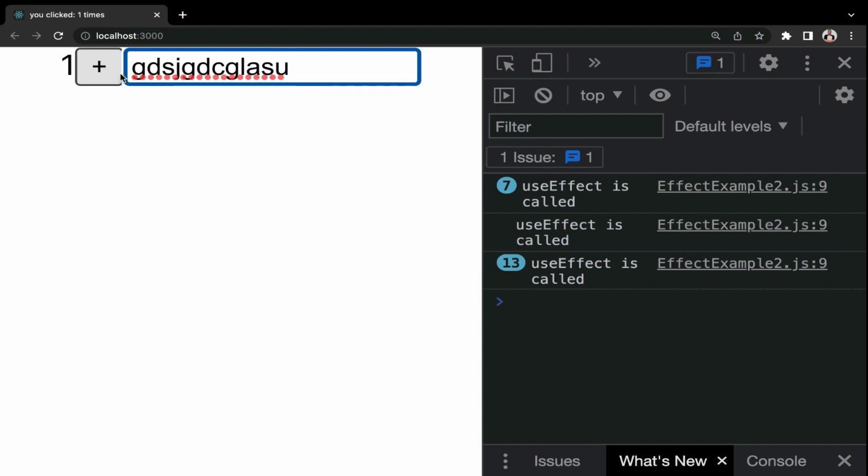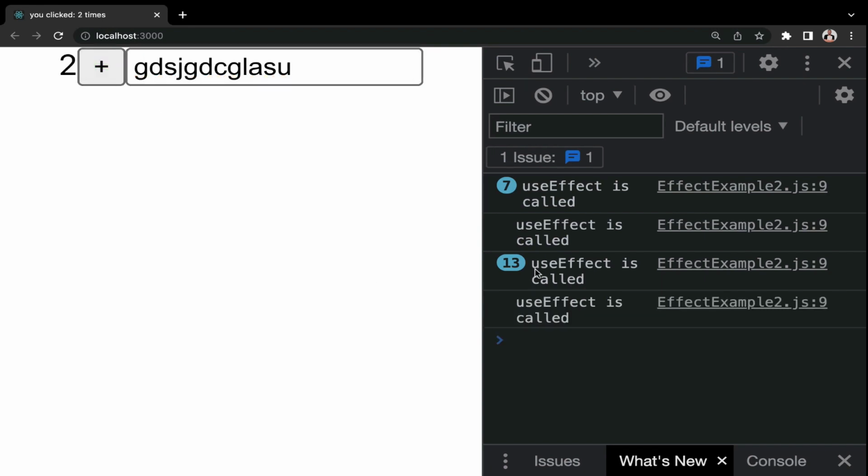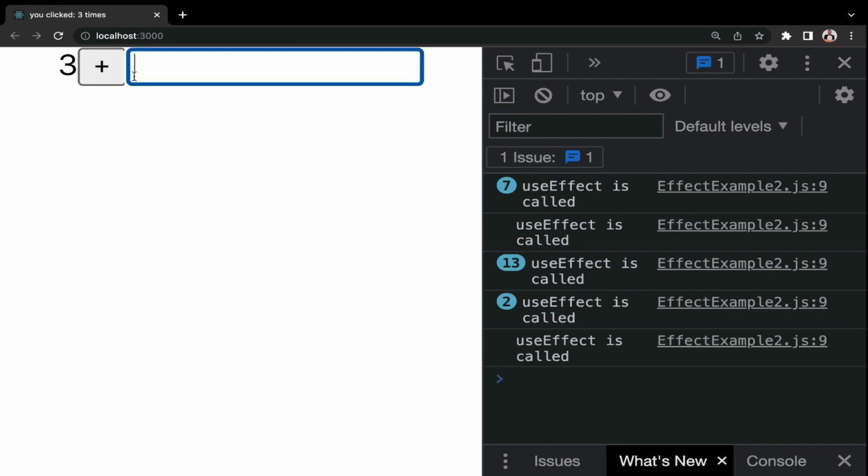The solution to this problem is to conditionally invoke the useEffect only when the count value gets updated. Because our intention here is to update the document title when the button is clicked, like this. Can you see? So we want the useEffect to get fired only when the button is clicked. But in this case, if you type something into the input field, the useEffect is called. All of this is actually irrelevant. Let's fix it quickly.